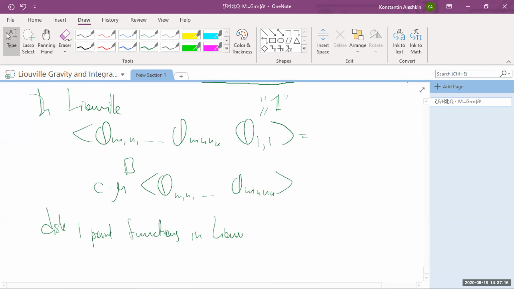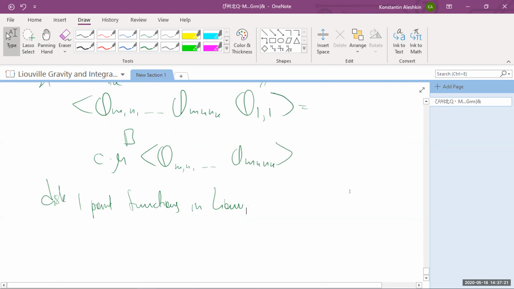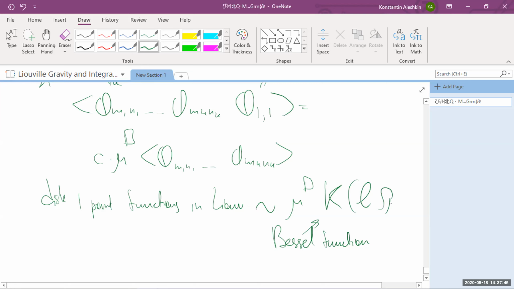So boundary functions depend on this scaling parameter mu, in fact, in a very non-trivial way. They look like some scaling factor in mu, and then there is a Bessel function. So it's hard to call this a 1-point constant, because it depends on this parameter in a very non-trivial way. It's L square root of mu, there is some argument of the Bessel function, and this is the length of the disk.